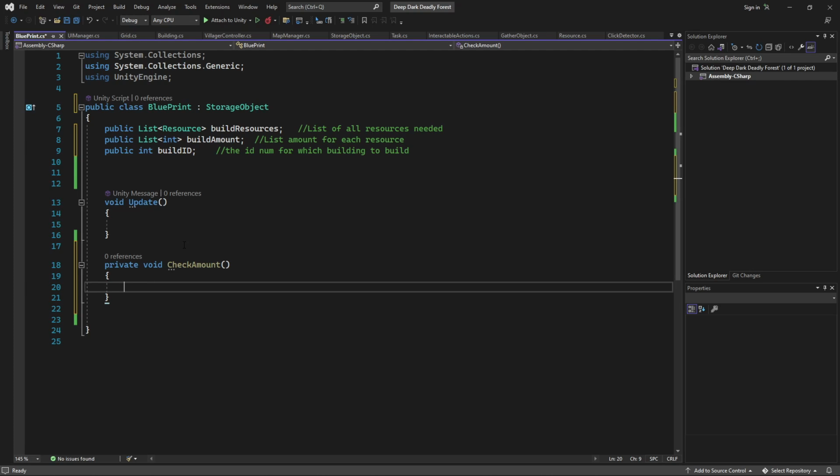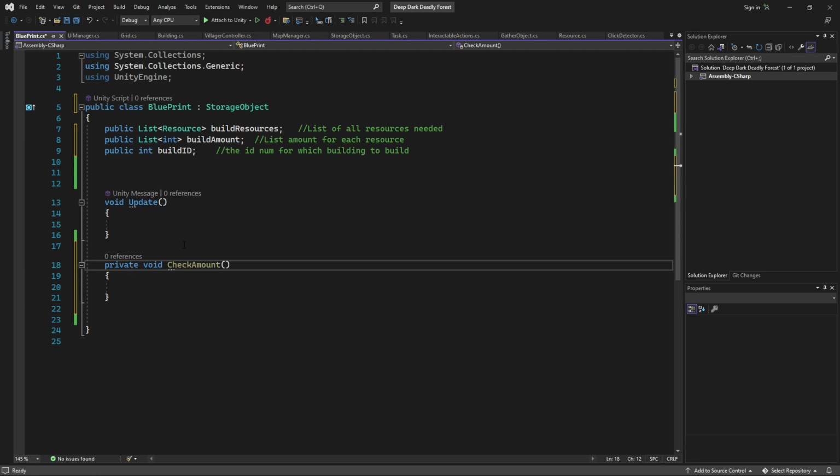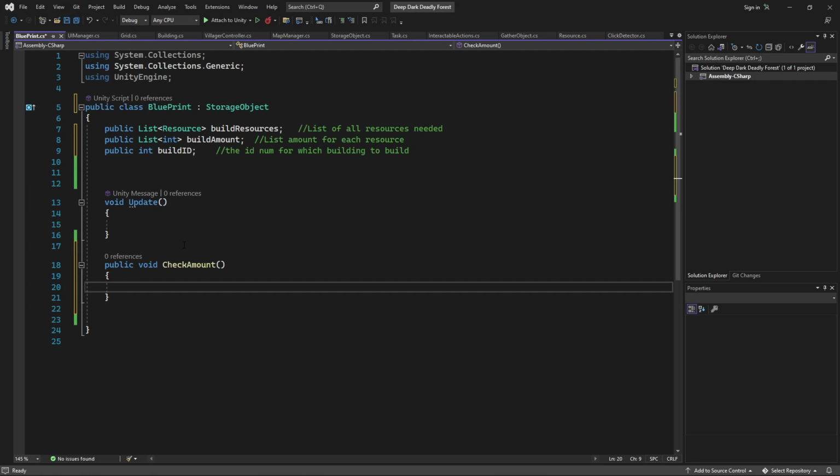So it's going to check the amount, whether or not it has... alright, this might be public, because maybe our villager will check it.